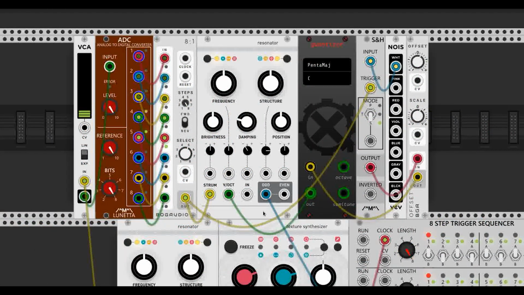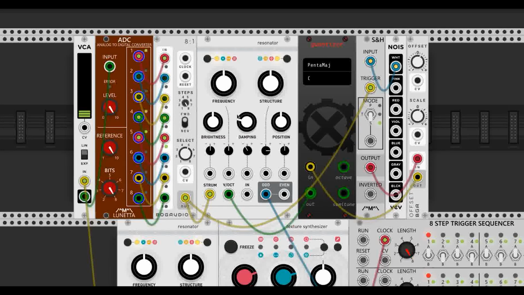Hello. So this is the 3rd ADC patch that I want to run through. This one isn't with drums, it's with a synthesizer, the Platts module. It's already going right now. So let me just break it down for you so we know what we're looking at. Off screen, we have an LFO going to the VCA, the VCA going to the ADC. That was in the last 2 patches. We've already seen that. Now we have all of the 8 bits of the ADC going into the sequential switch. The out of that is going into our sample and hold, triggering it, but also triggering our rings module.